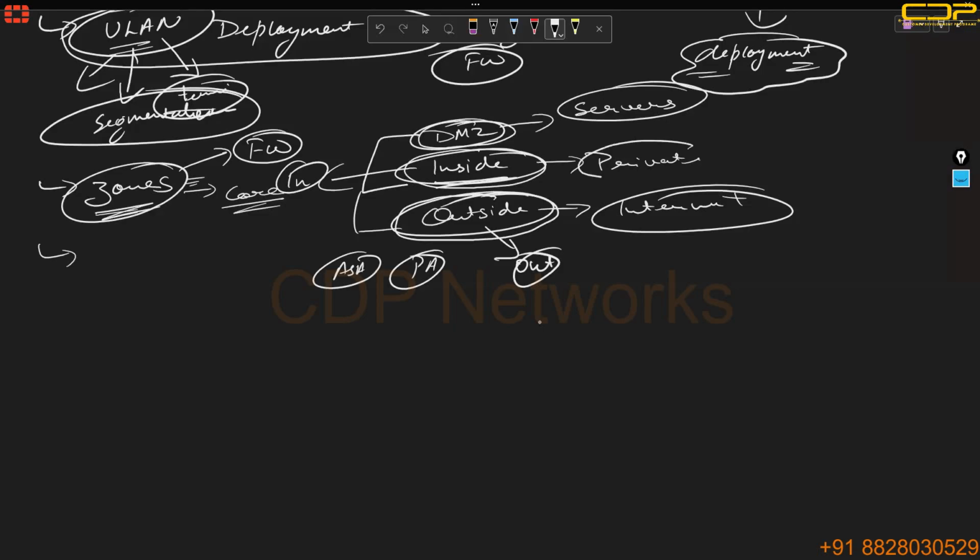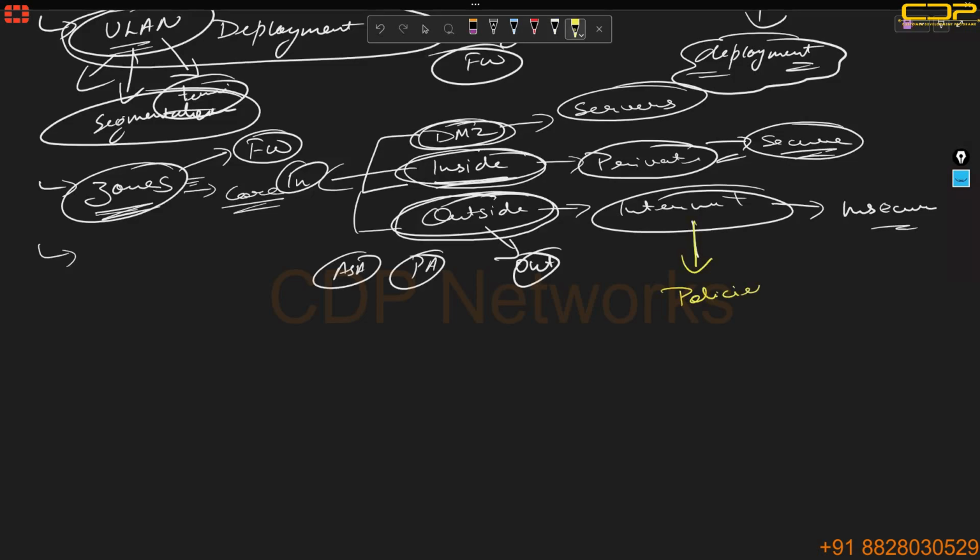So what do you understand by private network? Your local area network. Is it secure or unsecure? It's secure. Our internet is what? Insecure. Why are we saying that it is not secure? Because it's facing the outside network, accessible from outside. Look, because in the internet we can't create policies. We can't create security rules here on the internet, but on our private network we can.